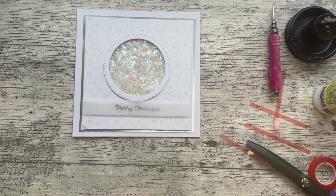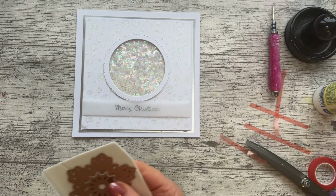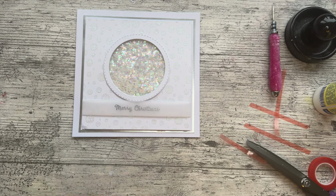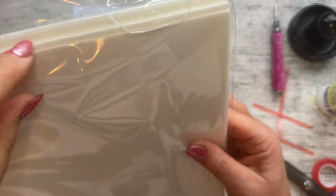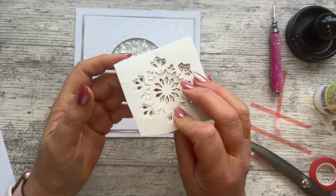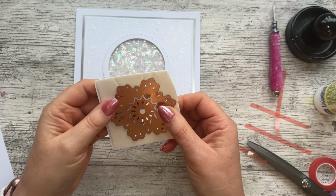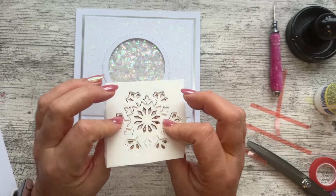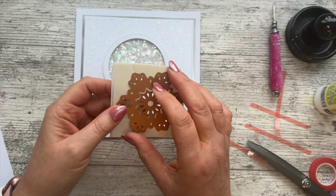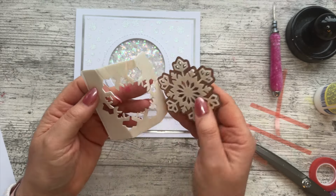Now I mentioned having a floating star. So what I have done is I have got myself some foam sheets. These come in 1mm, 2mm and 3mm. If you don't have something like this, all you need to do is maybe just get some foam and put some adhesive on the back. And I've cut it with my Snowflake die. Nothing complicated. So it'll pop out of the foam.